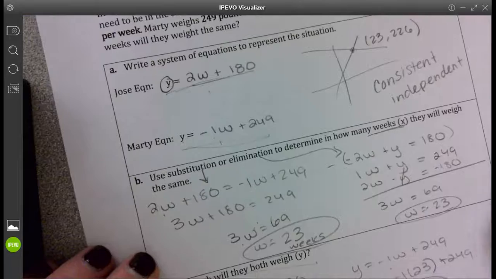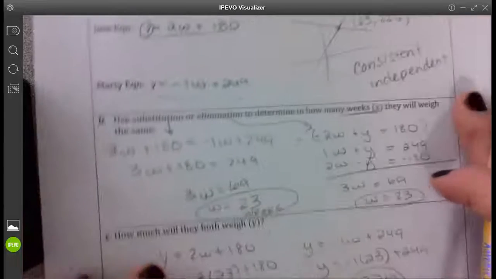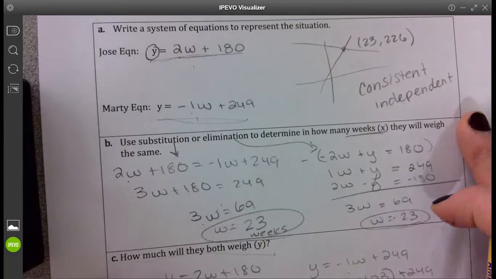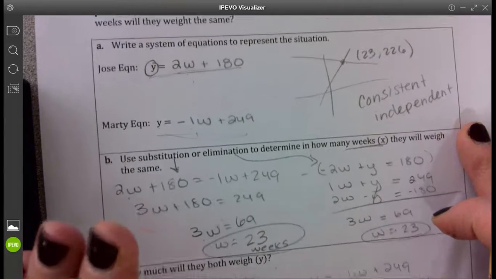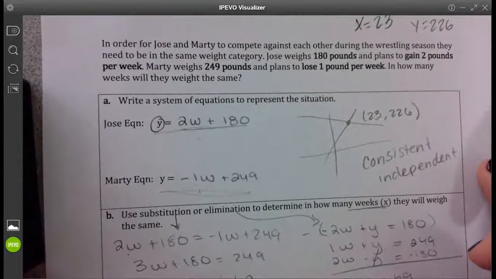Okay. If you completely understand everything I did on this page, because you did this in 8th grade and in geometry, feel free to start your Delta Math. If you're like, no, I'm still a little bit shaky, I want to actually complete the notes, then go ahead and do that as well.